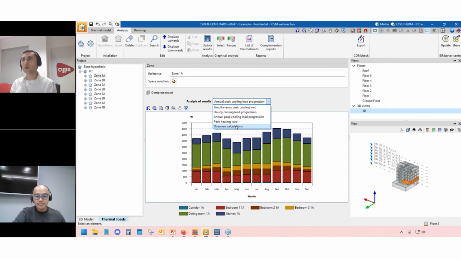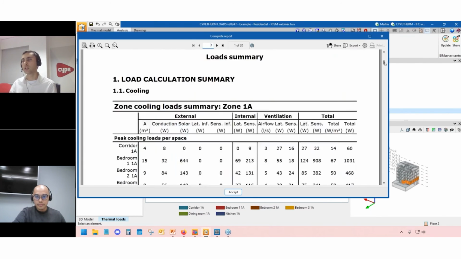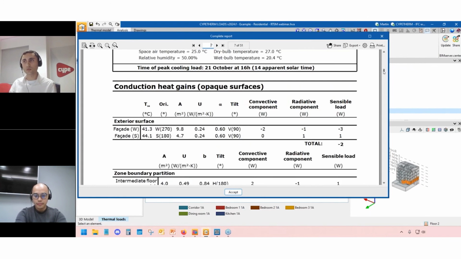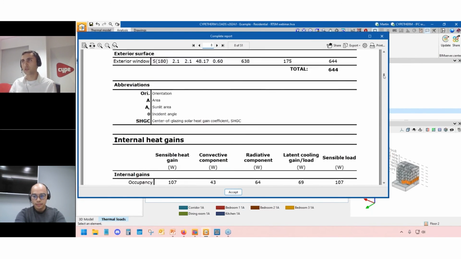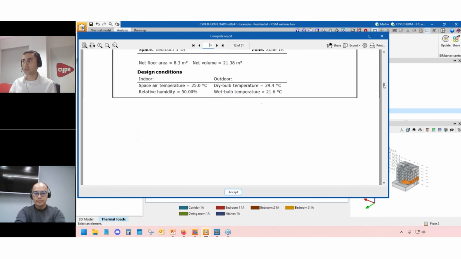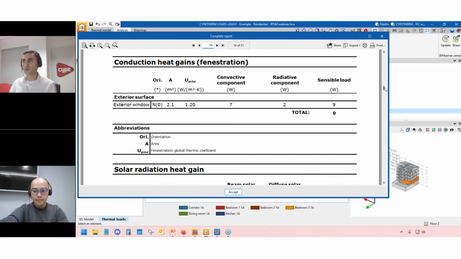Yes, really interesting to know is that not only do we have the graphs here, but also we have access to the complete report. In this case, it is the complete report for the zone. People take a lot of time to do this whole set of documents, and we have it here automatically generated and with precise information coming from the calculations.